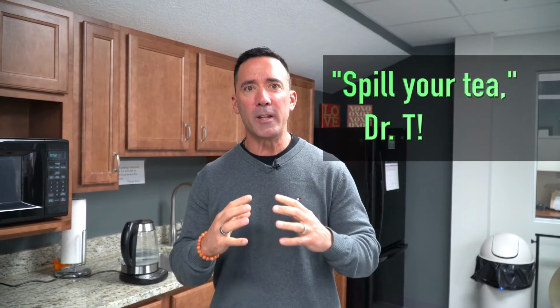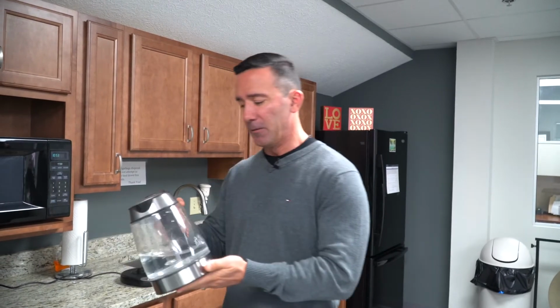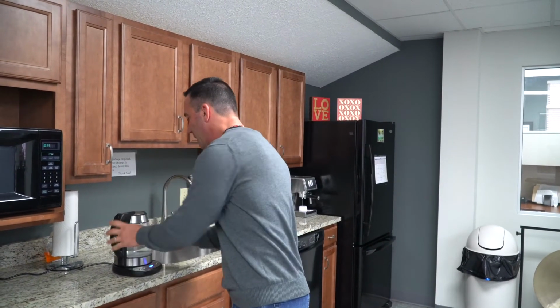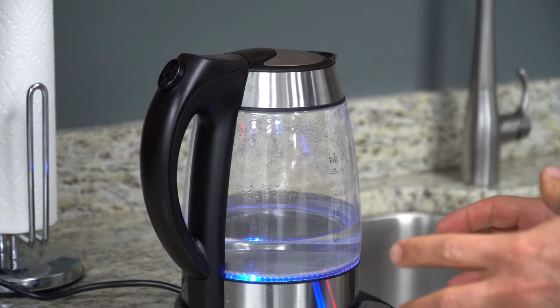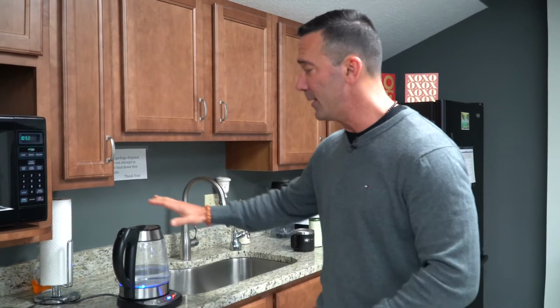My research tells me that what we're doing here is probably the best with what we know today. I love to utilize this little device here, which is basically a pot where you can control the temperature at which this water brews. I just fill this up routinely throughout the day and turn it on, and it's like straight out of Europe. But when we're talking about green tea, this is not one size fits all. You don't want to use a Keurig or something like that, because it's imperative when you're drinking different teas that you brew at the right temperature so that you can release those longevity, anti-aging chemicals correctly without destroying them. Green tea, about 170 degrees.